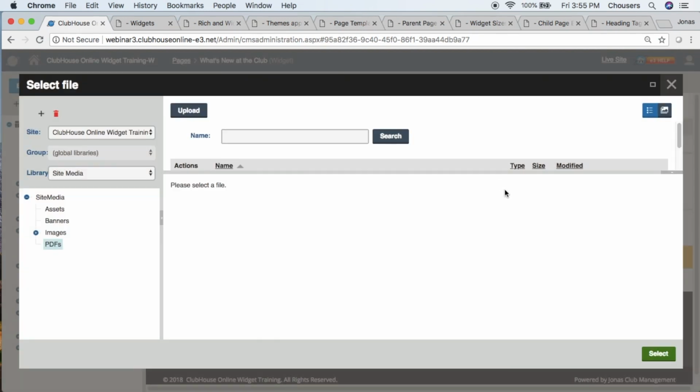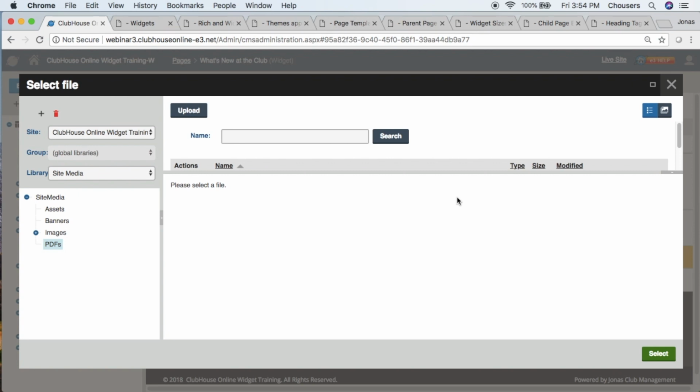Now for folders that might be very useful, include one for your assets, which can include your logo, banners, images, and PDFs. We do recommend making any edits to your media prior to uploading them, including cropping, resizing, and even labeling your files. That way, once you upload them to the media libraries, they're ready to go to add to a widget. You can use any editing program, including Microsoft Paint, Photoshop, or if you don't have a photo editor, pull up your web browser and do a search for free photo editor, and you'll find lots of resources online.